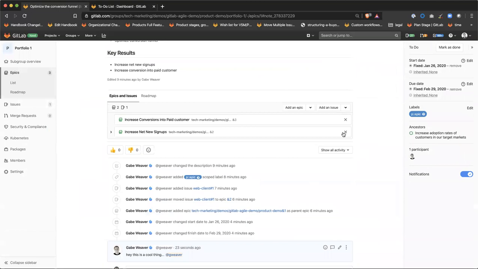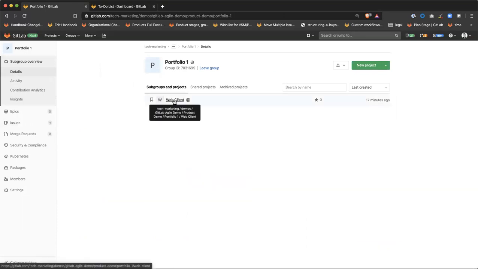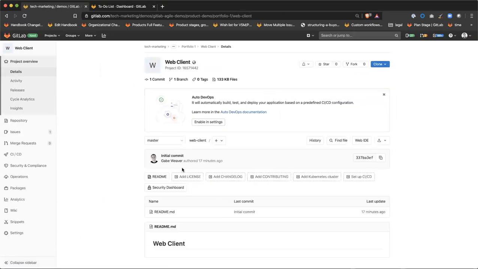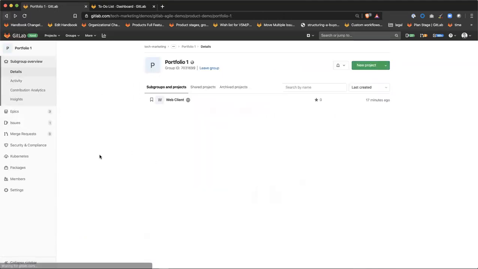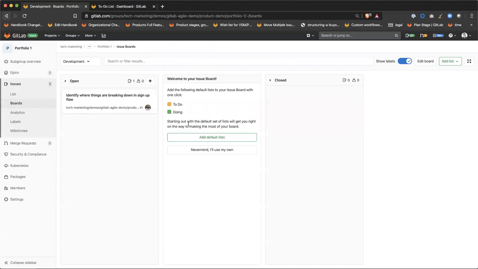Cool, so we have our epics, we have an issue. I think the next thing we'll do is look at our project itself and set up an issue board. Actually, we're gonna set up issue boards at the group level, because that way all of your issues from your projects within a group or subgroup roll up into an issue board that you can create and manage there. So you can look at cross-functional projects, manage work across lots of different spaces, more or less. And we're gonna go ahead and do that.